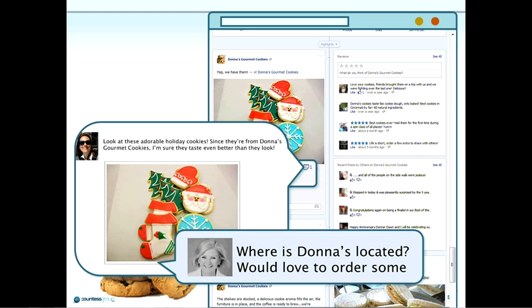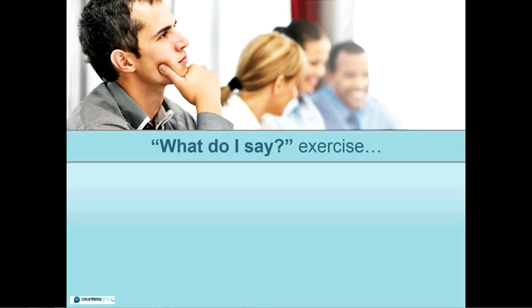And this is someone who didn't know about Donna's cookies. She didn't know they made cookies she liked. And now, thanks to the engagement between Donna's and its customers, the social visibility of that Facebook post that was shared is going to lead her to go there and become a customer herself. Remember the engagement marketing cycle and how you can engage your customers to gain word of mouth. That's the power of engagement, and that's what happens when it leads to social visibility.